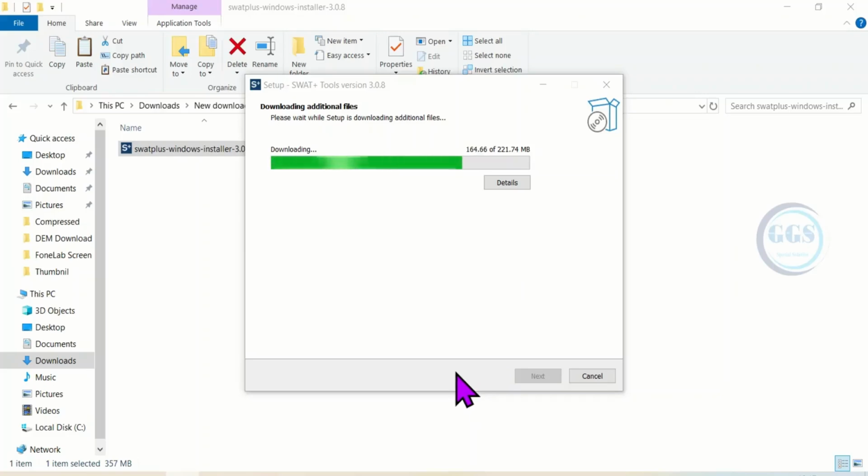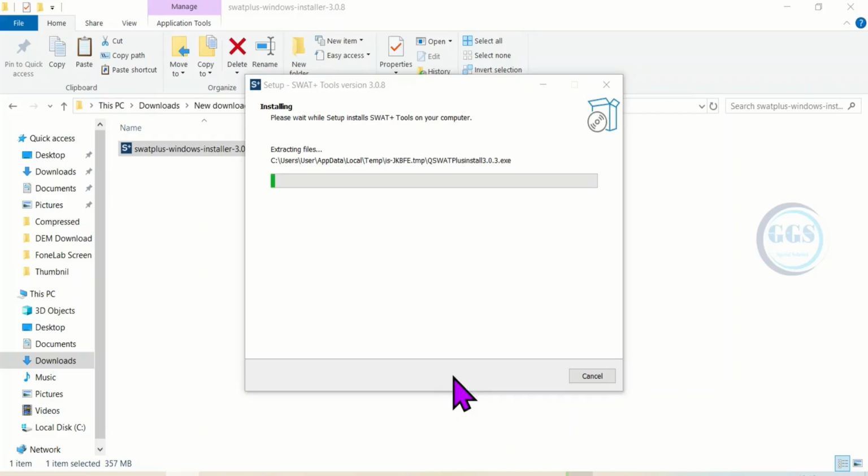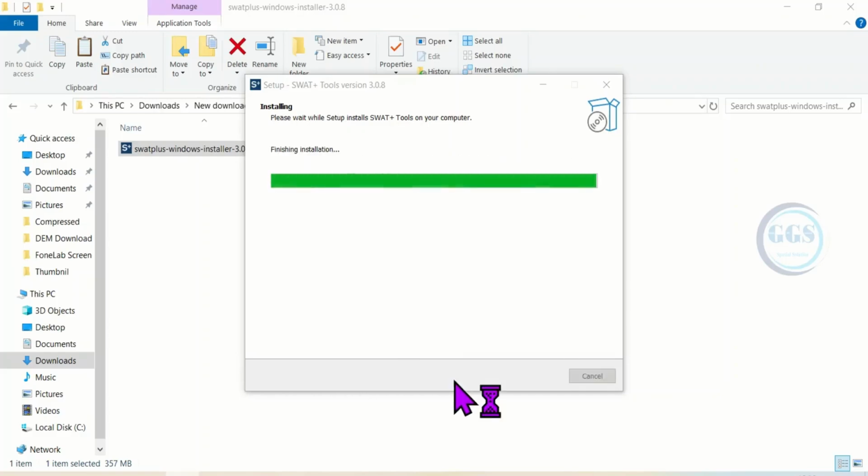If you are not connected or your network is not strong, it will not be able to install. So after downloading, the main installation will start proper. So when installing this file, also make sure that you are connected to the internet. If you are not connected, some of the files will not be able to be extracted, and as a result of that, the installation will not be successful.